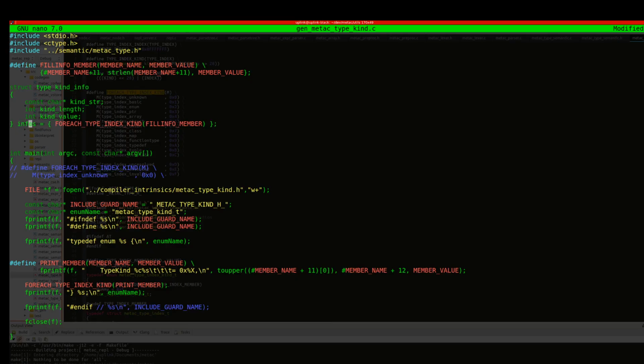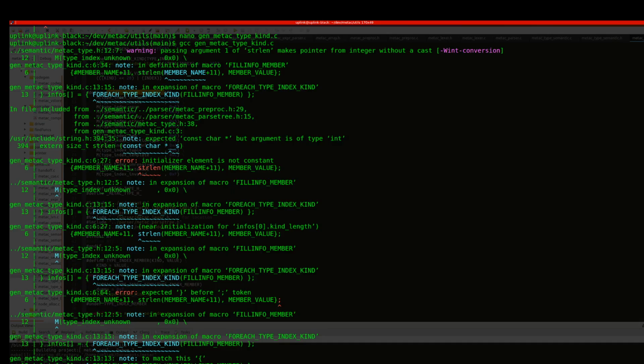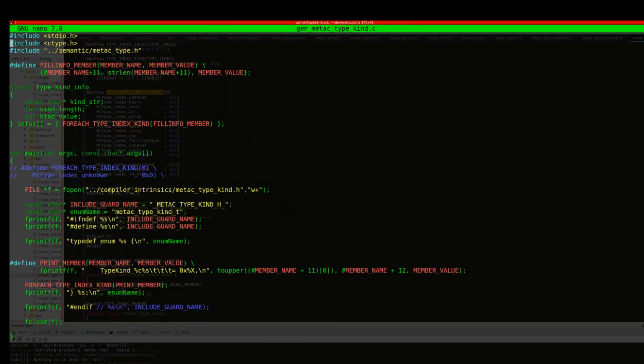Right. Comes here. Initializer element is not a constant. Yes, yes. There was a way to get around that. And the easiest way is to not store it.